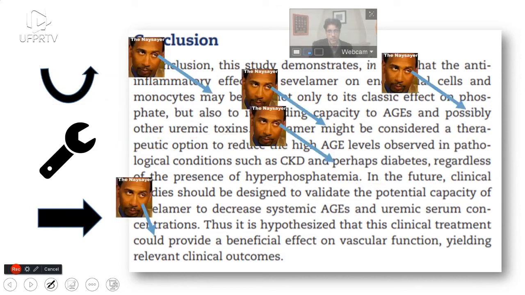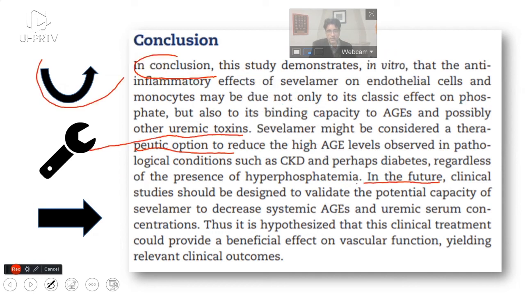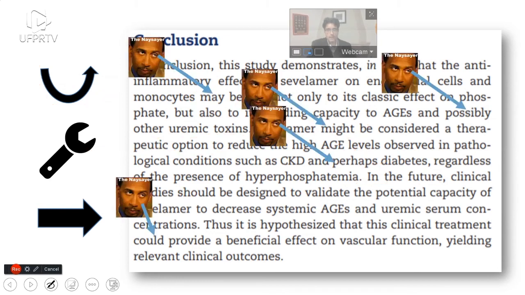But look also at what they do very well: they also hedge. So you have the may be due to, might be considered, perhaps, should, and so on. All of these little hedge words, these hedges, are also there in the conclusion section, again, because they're doing a good job of being careful about the claims they make, even in reference to future research. So they did a good job there.